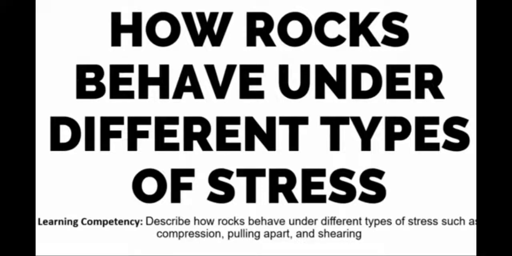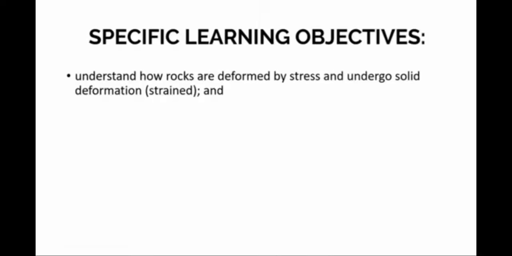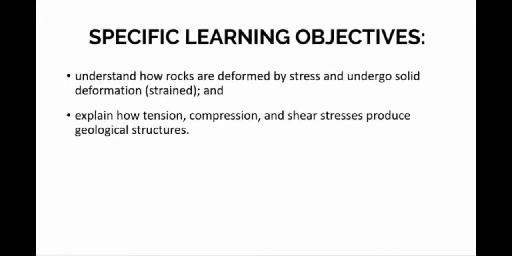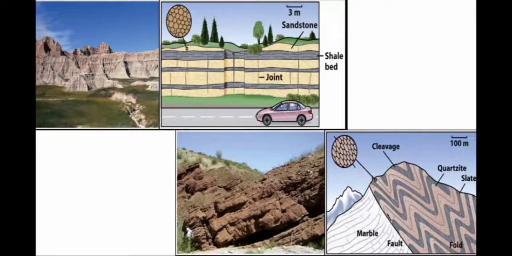The learning competency here is to describe how rocks behave under different types of stress, such as compression, pulling rocks by stress, and undergo solid deformation, and to explain how tension, compression, and shear stresses produce geological features. Okay, let's go. Let's compare and contrast these two pictures. I will give you 1 minute, so pause this video and write down your answer.